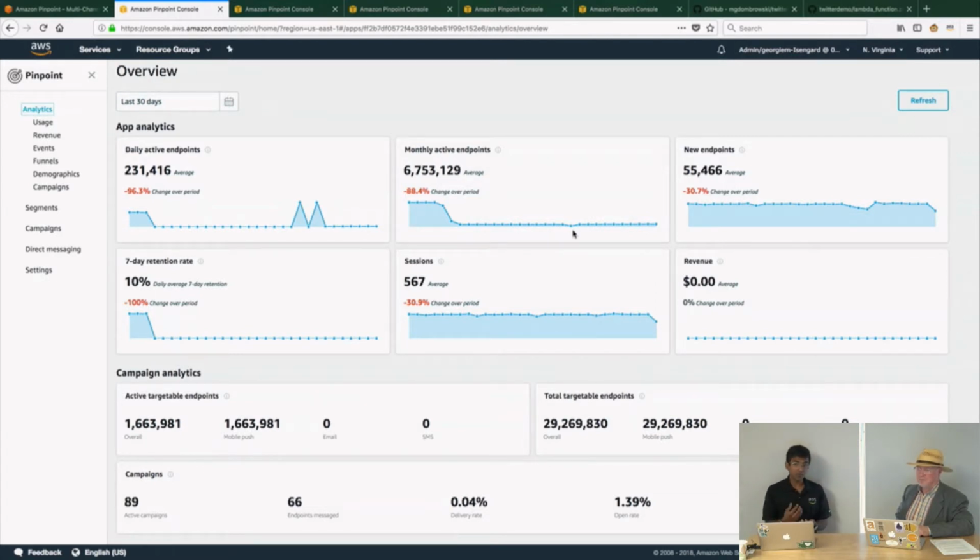Also, on the mobile scenario, because of the TPS at which we fan out, around 1 million push messages per minute, we've had scenarios where customers have asked, can you throttle it? Because it's like a DDoS scenario. The customer in this case was Amazon Music, saying, hey, you're sending it too fast. Can you throttle it? So you can also specify the time to execution, say, send out a campaign to 1 million plus users spread over a period of an hour.